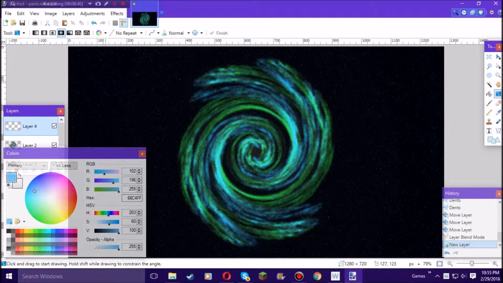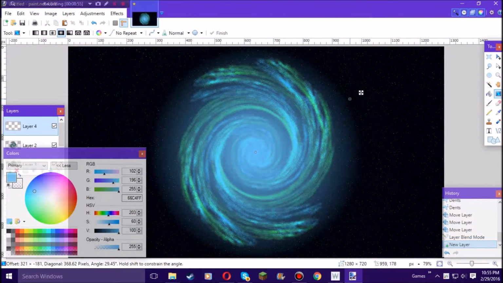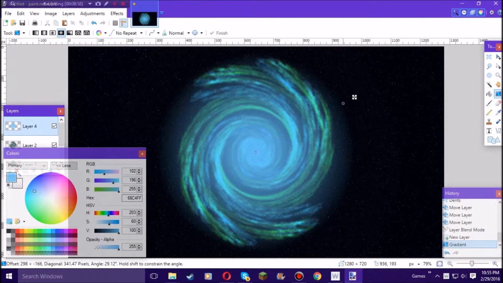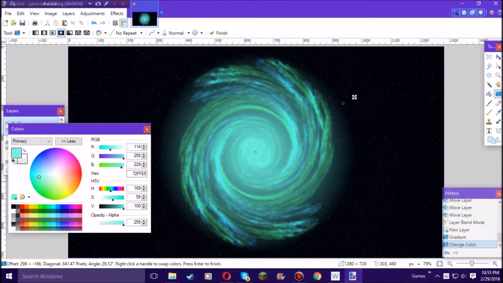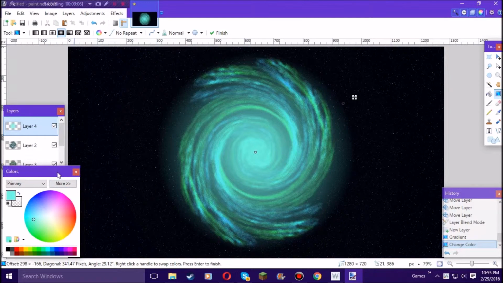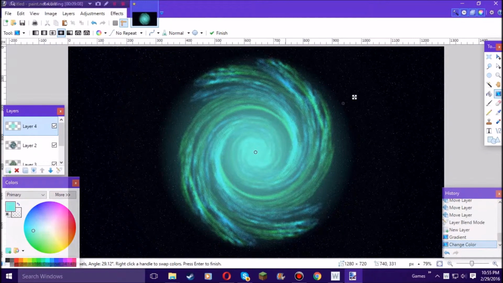Alright, so it's on radial, it's on color, whatever. You just want it to be in the center of the galaxy. I'm actually going to make 2 of these. The first one is just going to be a really big one that radiates from the galaxy here, and it's actually going to be a little bit greener, maybe. That looks nice. We'll change some settings in a bit. Let's get that out of our way, and now that we have this here, just finish. Now we can just play around with this.